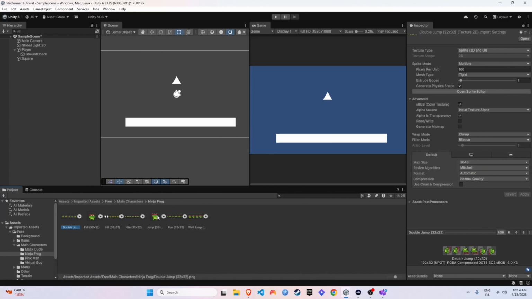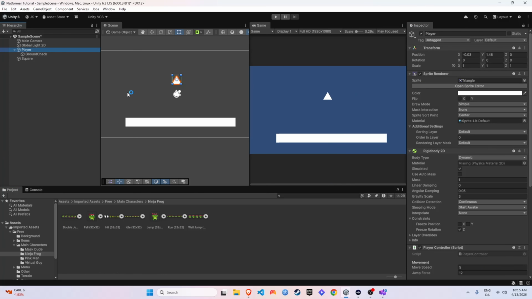But these are 32 by 32, so I will mark all of them and I will set it to 32 pixels per unit, and I will hit apply. Setting these sprites to 32 by 32 makes sure that the sprite matches our world scale. If this is wrong and the pixels per unit, for instance, would be 100, the character won't fit properly with the rest of the game. We also need to go to this variable called filter mode and change it from bilinear to point. This keeps the pixel art sharp instead of blurry.